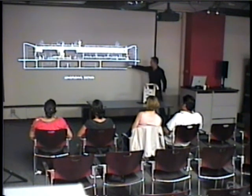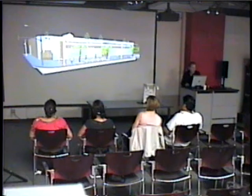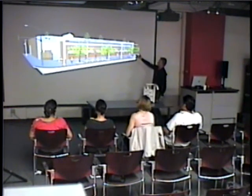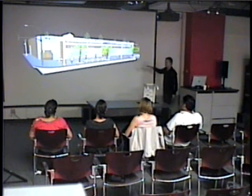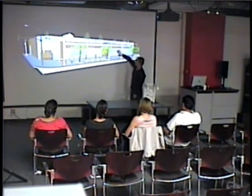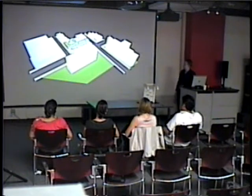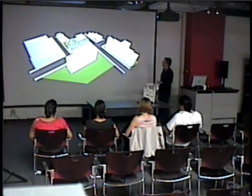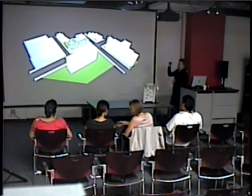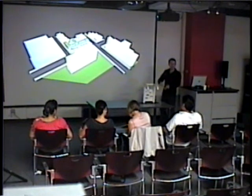The next section shows the basement, where this big space at the bottom is the community center. This color rendering shows how the doors basically work — during the summertime they open, and in the wintertime they close, but you can still see through because the gesture openings were translated into the doors as well. This is a view of the buildings around the site, because they do influence the design, especially regarding the canopy. A shadow-light study of those surrounding buildings was used to determine how long the canopy would need to be in order to really work with the fruit and vegetable stands during the summer.